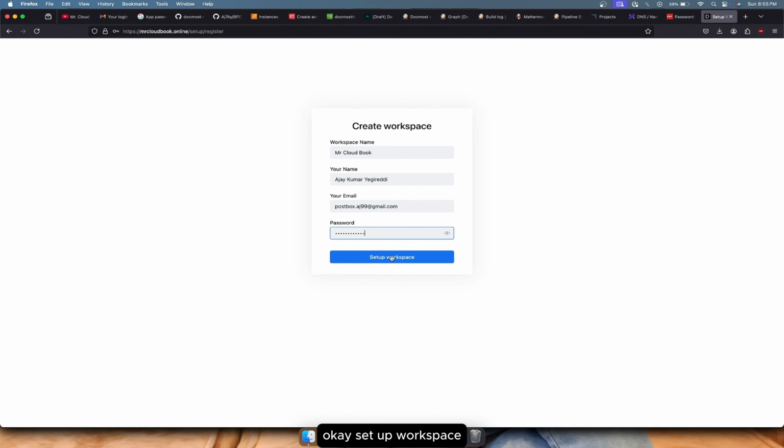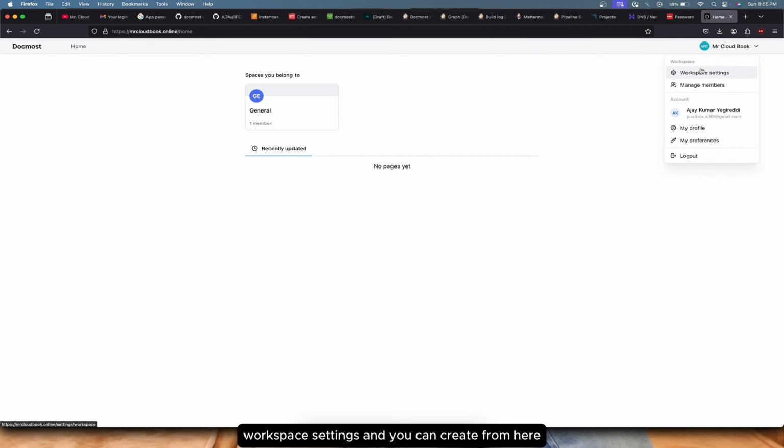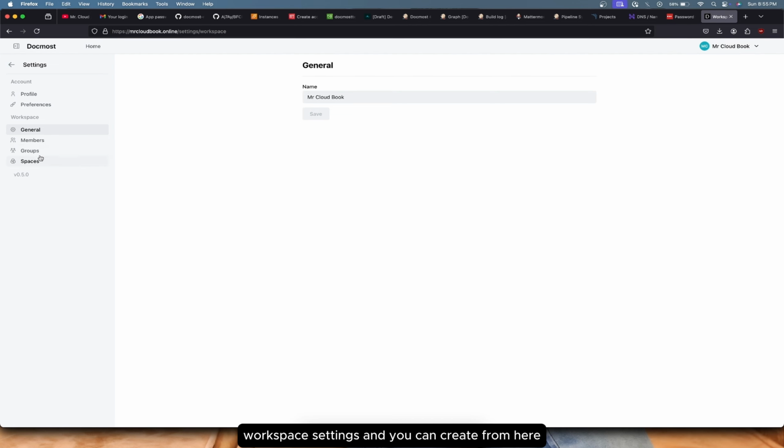Okay, set up workspace. See, this is the general one. Okay, this is my home page. I have not created any kind of document yet. If you want to create extra workspaces, you can click here on workspace settings and create from here.